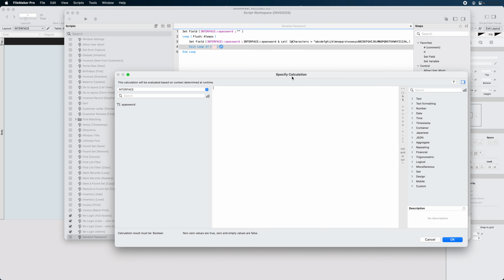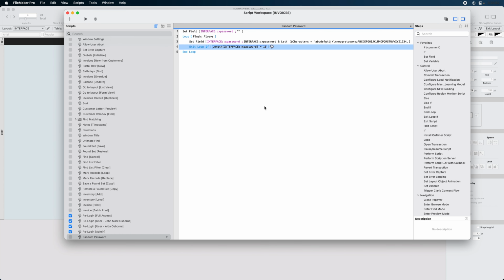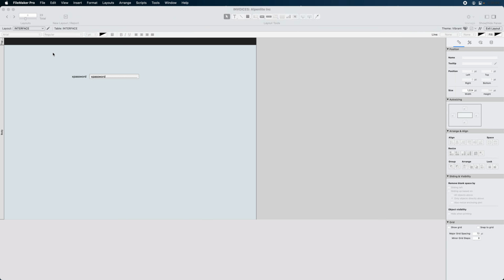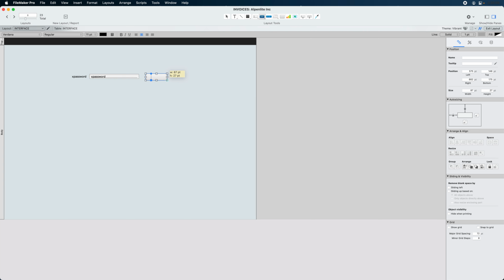And again, this can be a field if you want to determine the length, but I don't see the point because you're only going to run this how you want it. So we're going to say length of password equals 10. But again, the 10 could be a field, a global field you type into. But it'll exit as soon as it gets to 10 characters. That's it. Save it. Get ourselves a nice little button there. Random password.